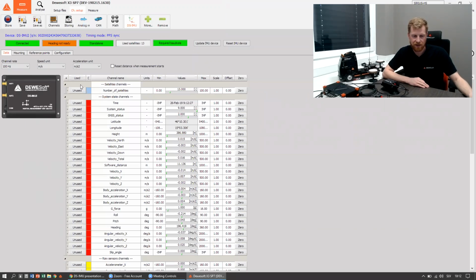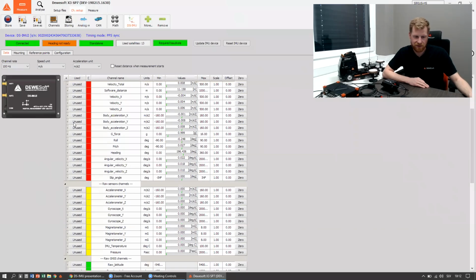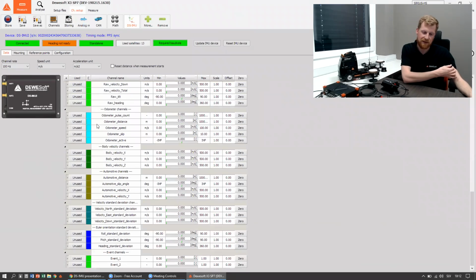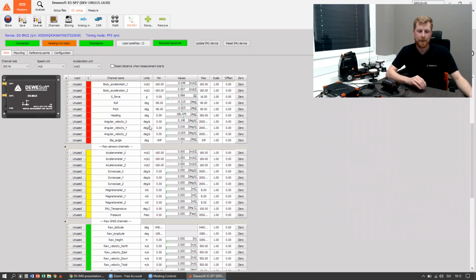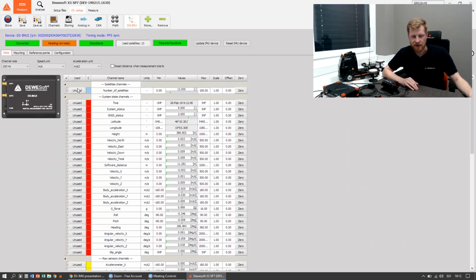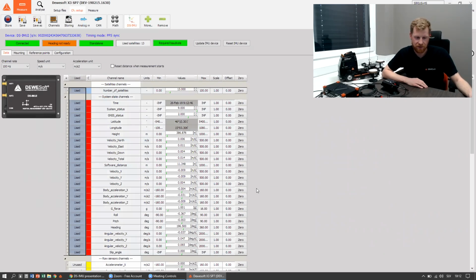From status channels to the most basic outputs, to raw channels, and to some special channels that are available inside Dewesoft. With every setting that we make inside the plugin, for example, if we select the channels that we want to use, we click them to use, and we have to update the IMU device.